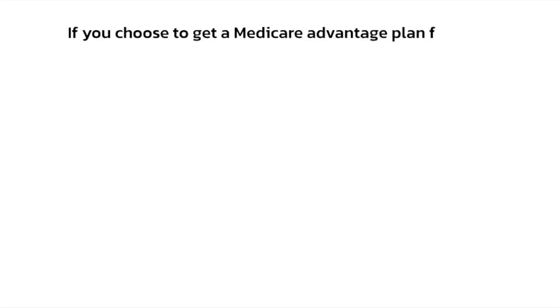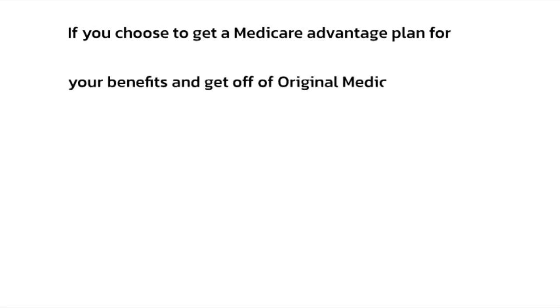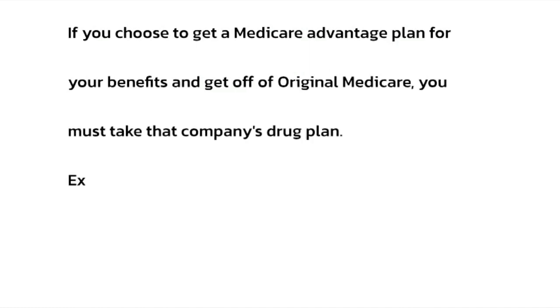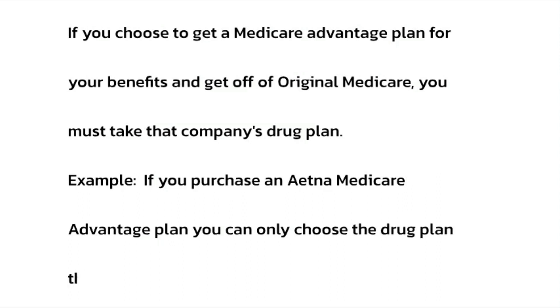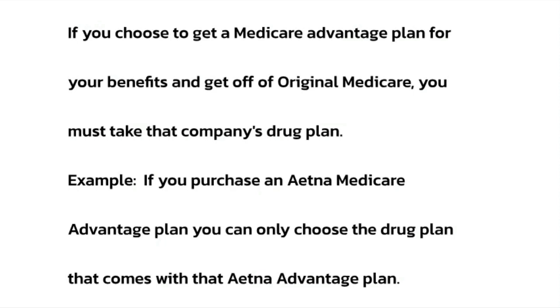If you choose to get a Medicare Advantage plan for your benefits and get off of original Medicare, you must take that company's drug plan. For example, if you purchase an Aetna Medicare Advantage plan, you can only choose the drug plan that comes with that Aetna Advantage plan, which would be an Aetna drug plan.